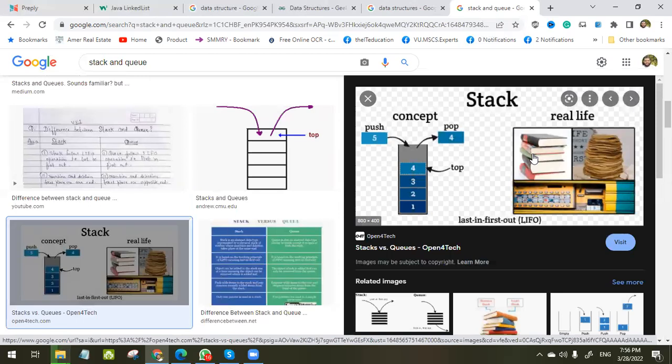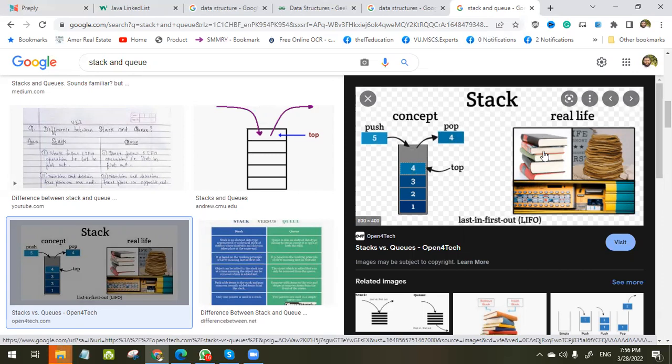The book that we stored very first is on the bottom. The book that we have stored last is on the top. And whenever we are going to take a book, to retrieve a value from this collection of books, we will find the last book that we have stored there. Understand? So this is called last in, first out.